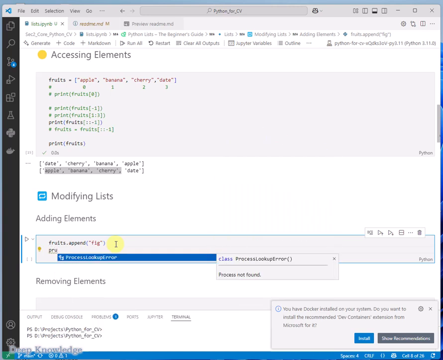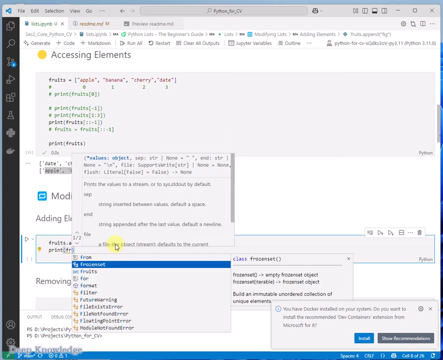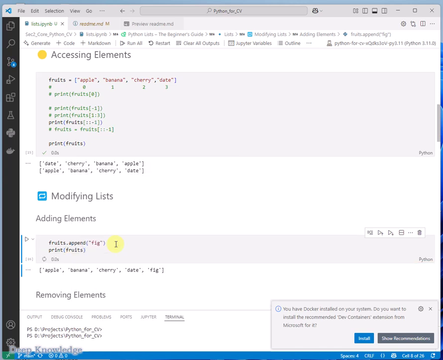If I print fruits, you can see this is added to the list, but at the end. So what if you would like to add an element into a specific position? So maybe instead of banana, I need to add it here. For instance, I need to add an item here. So how to do this?